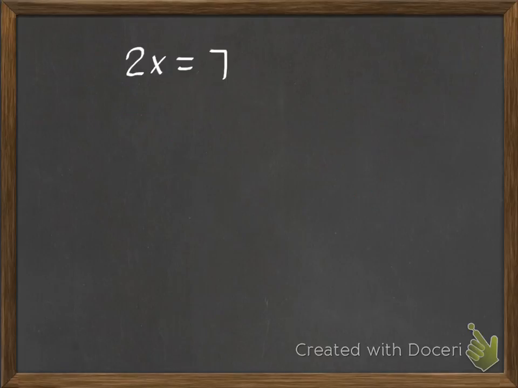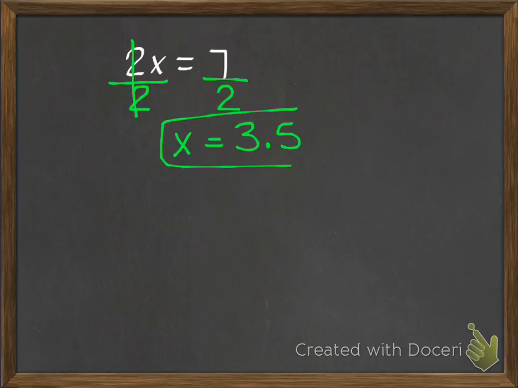Now for these problems, you just want to make sure that you don't get caught up just because it's not going to be a nice pretty whole number. You still want to look, what's my variable? My variable is x. What's being done to x? Well, it's being multiplied by 2. So we're going to do the inverse or the opposite, which is to divide each side by 2. And for this one, we get x equals, well, 3 times 2 is 6, and then I still need my half. So it's going to be x equals 3.5. When you plug it back in over there for x, you should still get 3.5 on each side. So you just want to make sure you know how to do those.